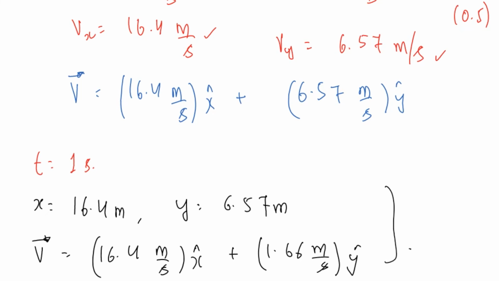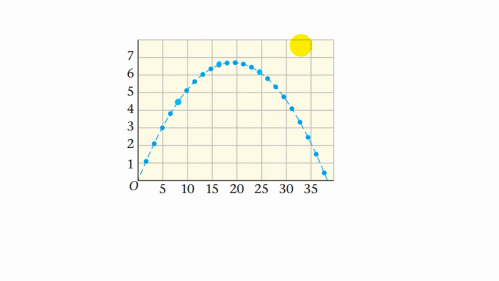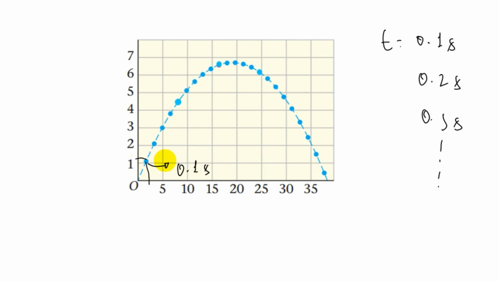Now we're going to plot the trajectory of the projectile. So this is the trajectory of the projectile, and the positions shown in the plot correspond to the time t equals 0.1 seconds, then 0.2 seconds, then 0.3 seconds, and so on. Like here, this is the position of the projectile at time t equals 0.1 second. This will be the x coordinate, this will be the y coordinate. Similarly, this is the position of the projectile at time t equals 0.2 seconds, and so on. Let me represent, this is the y-axis and this is the x-axis.